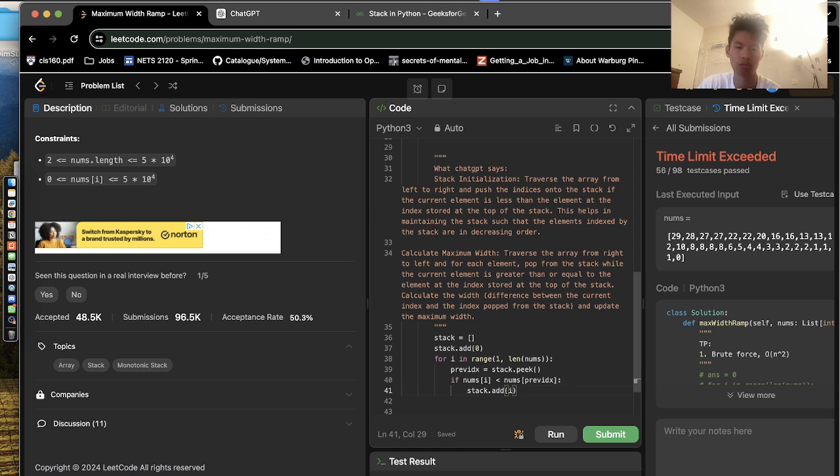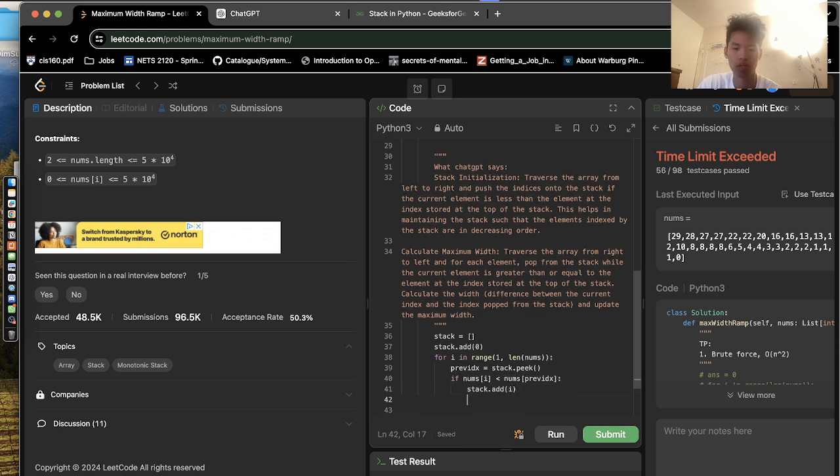Cool. Now we calculate maximum width for i in range length of nums minus 1 to minus 1, right?